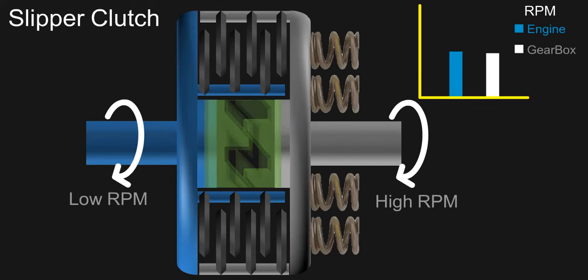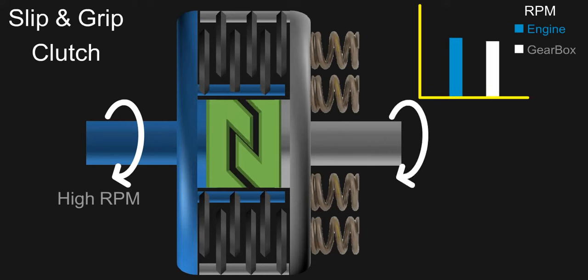Now let's see the slip and grip modification of this slipper clutch. This is how the modern slip and grip clutch looks like. This clutch has ramps on either side. So when the engine accelerates, the driving side spins faster. This forces these ramps to slide on each other, decreasing the distance between them.